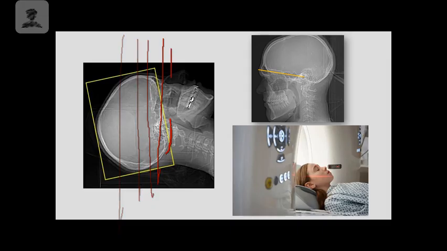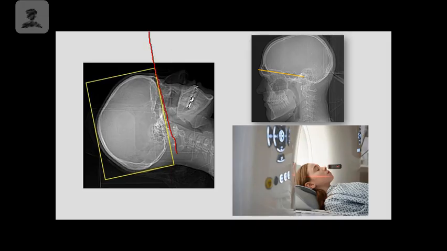So I would be coming all the way down here in order to get that slice. But if they could have had this patient tuck their chin, then we wouldn't have had to worry about the slices doing that. The only other option then is where the direction of this box is, so has that tilt to it.